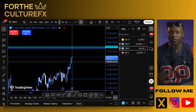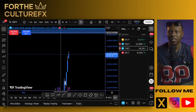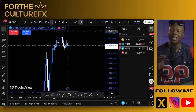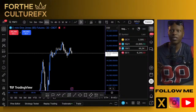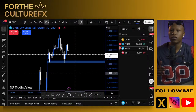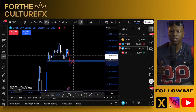Extremely bullish previous daily candle, no signs of rejection yet, nothing that's indicating that price is in fact going to the downside. We are starting to see this previous 4-hour candle closed as a bearish candle, so that could be a lower time frame indication of a possible steeper move to the downside. That doesn't mean that price is pushing down, but it's an indication that price could make a steeper move to the downside. So potentially breaking through this low here. If we see this 43,307 low get broken, a correction and a steeper continuation down would be beautiful.